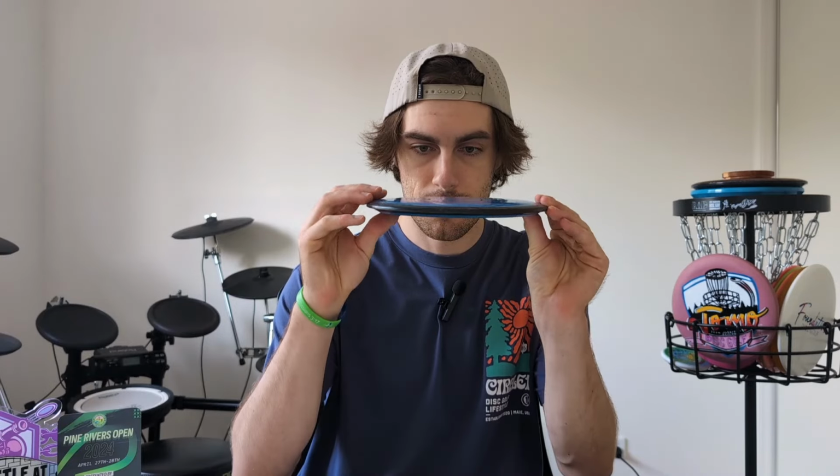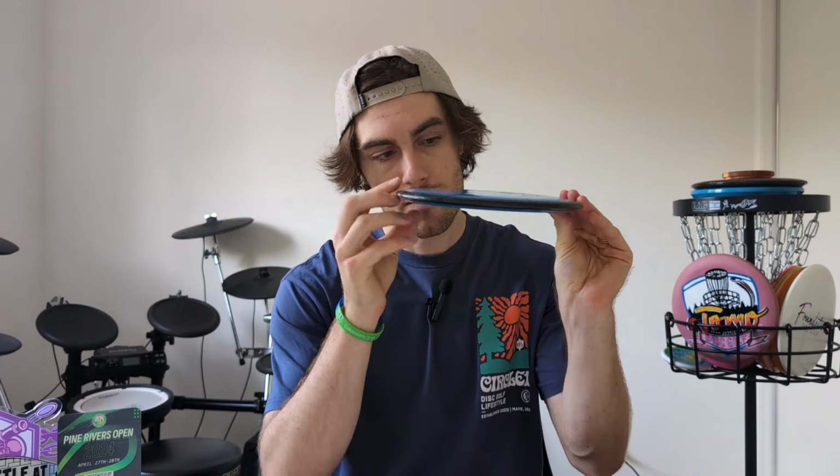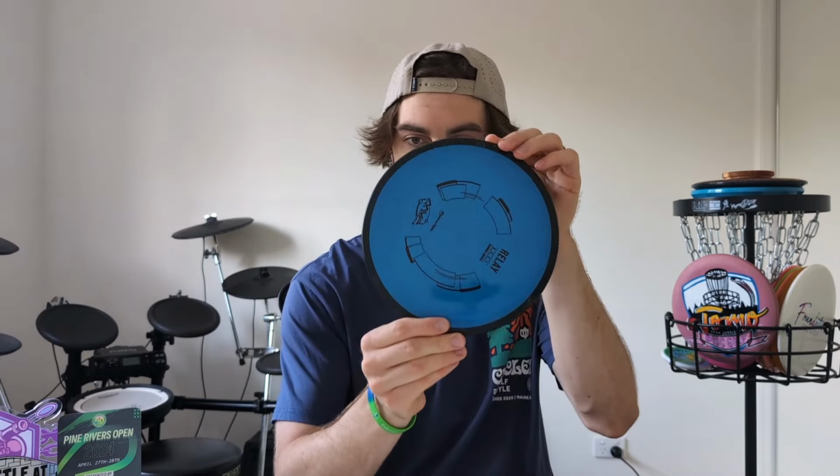Whereas most other companies, it at least seems that they are disc golfers who then got into disc manufacturing. And I think that's something that sets MVP apart in a way. As I alluded to before, they're known for their scientific approach to disc manufacturing. In particular, what sets them apart from other companies is their use of overmold technology, which creates a gyroscopic effect to help the disc fly further.